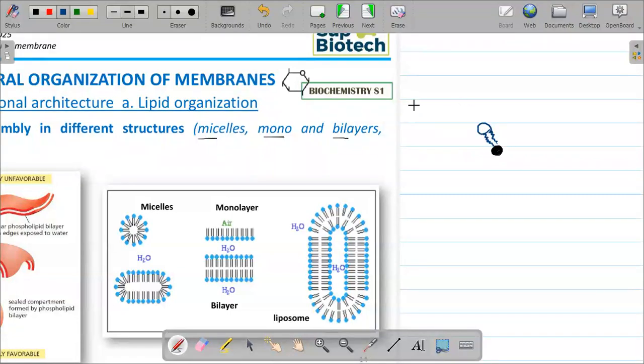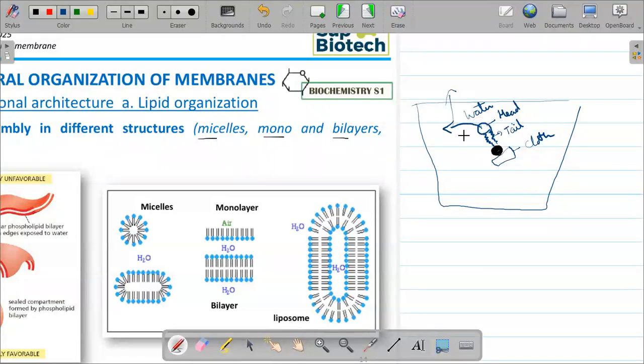And if this is your bucket, in this bucket, this is the water. And this is the head part. Head part is water loving. This is the tail part. It's water hating property. And this is your cloth. To understand, this is your cloth. What will happen when we just dip it in the soap solution and take it up? So when you're going to pull it up, what will occur? This is the water loving end. They will pull the head along with them. They also will be pulled, and the dirt molecule also will be removed.